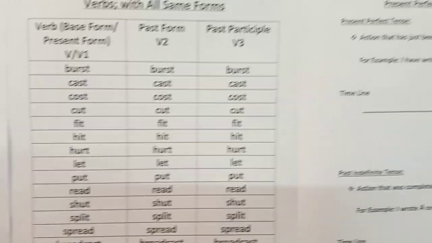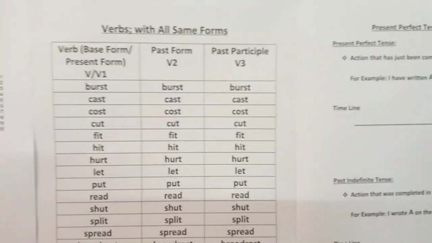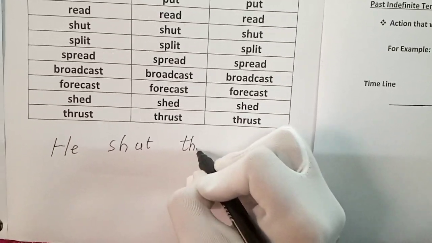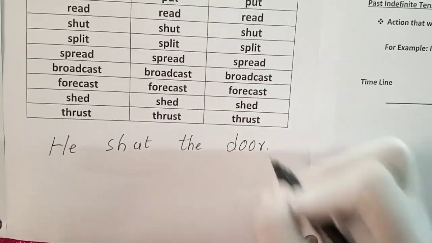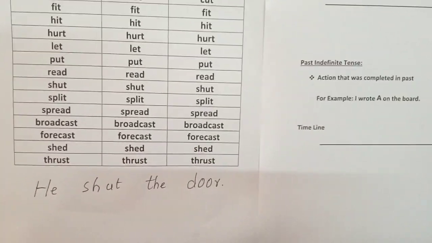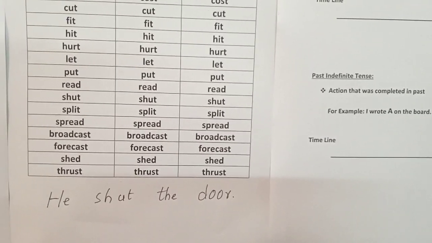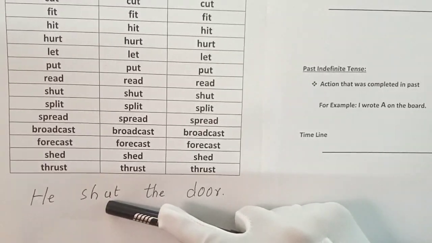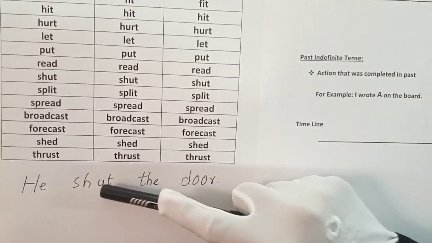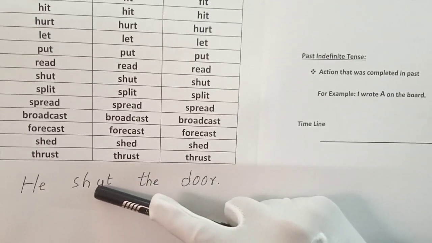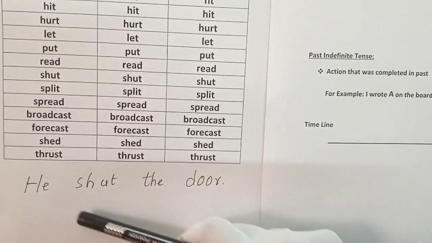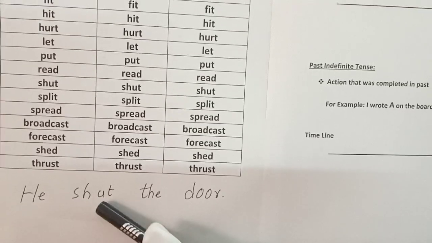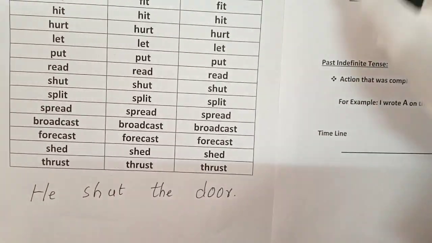So sometimes it happens, suppose a sentence comes in an examination: He shut the door. So it is a trick. Some students can think that this is present indefinite tense or present simple tense, but you know this is not present indefinite tense. This is past indefinite tense, because if it were present indefinite tense, there would be an s with shut. So don't fall into this trap. And if you are going to change this into a negative sentence, it will be: he did not shut the door. So remember this. I will inshallah provide you this word list.